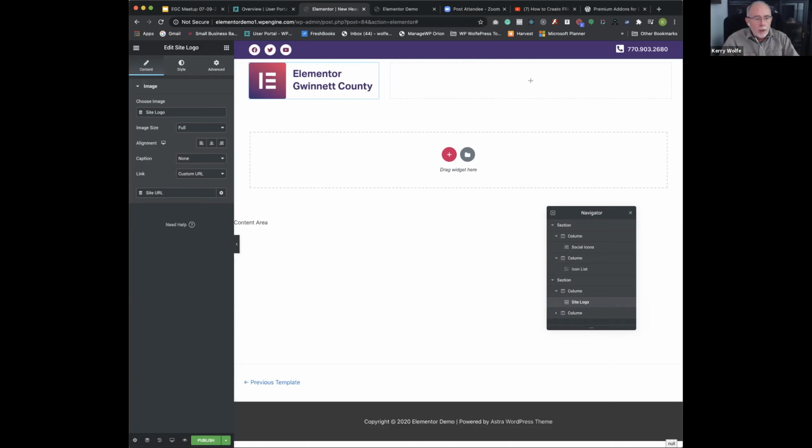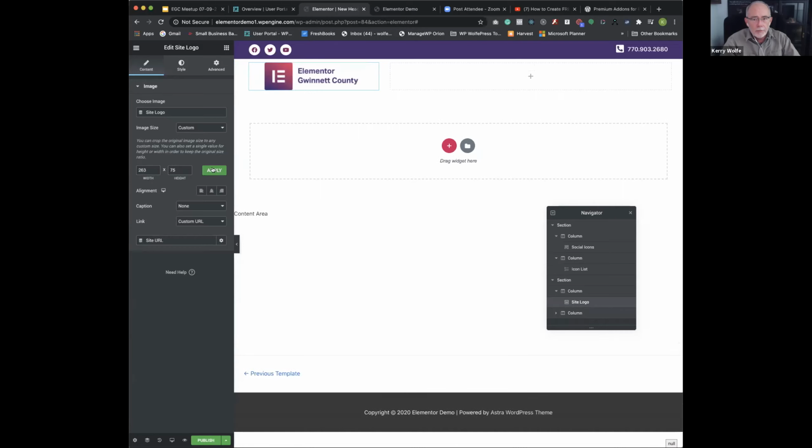So I'm going to go to image size. I'm going to go to custom, and I'm going to take it down to 263. These aren't random numbers. These are ones I figured out ahead of time in Photoshop. 263 by 75. Okay, and then I'm going to align it to the left.